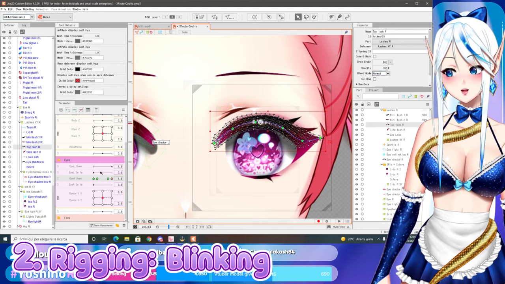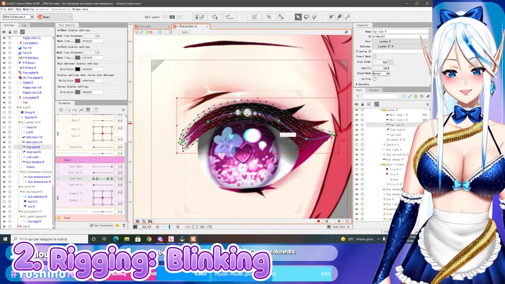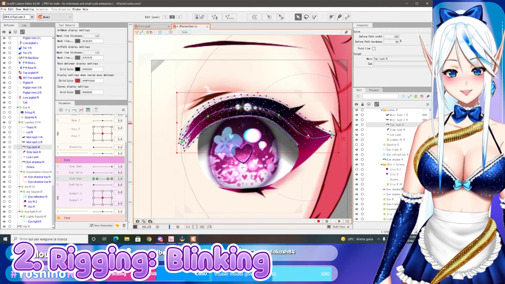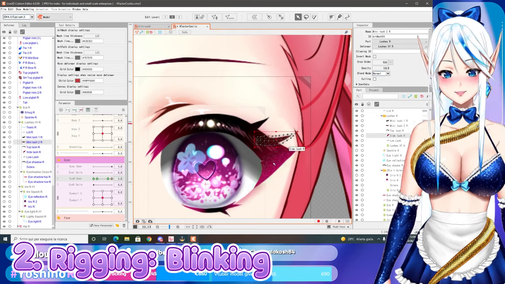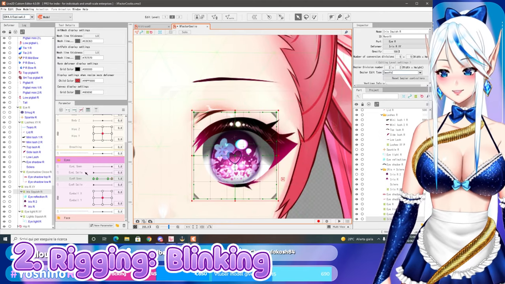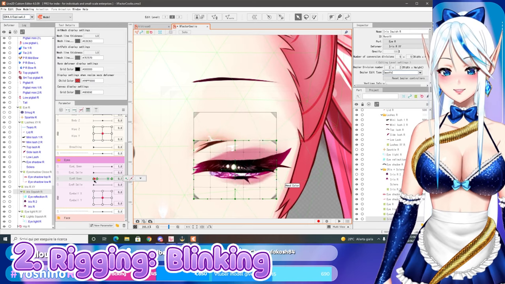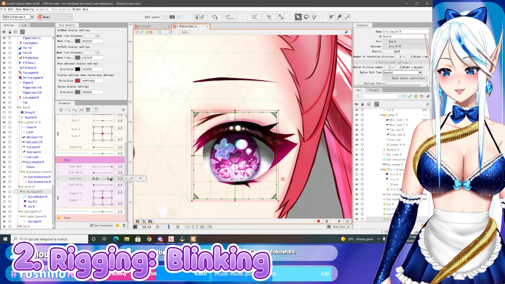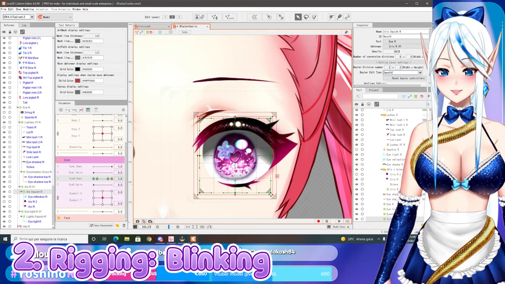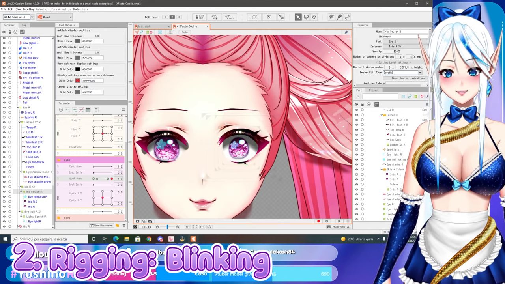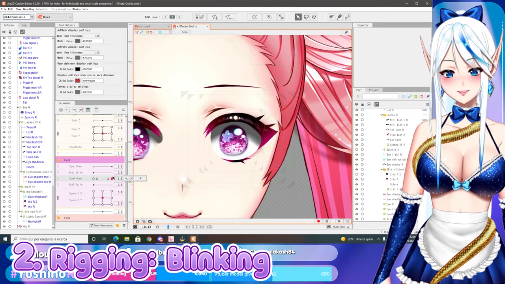We can create wide open eyes. Just as before, now select the iris squish. The iris squish, we used it to make the iris squish while closing, but we can also use this one deformer, hold alt and shift, to make the iris small when it's surprised. Small.